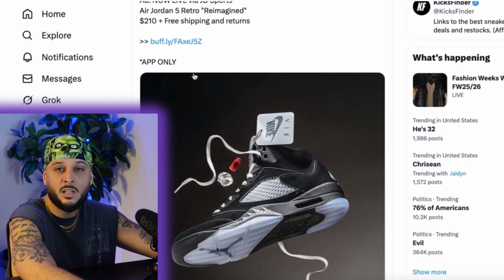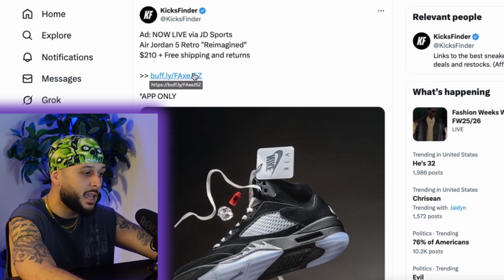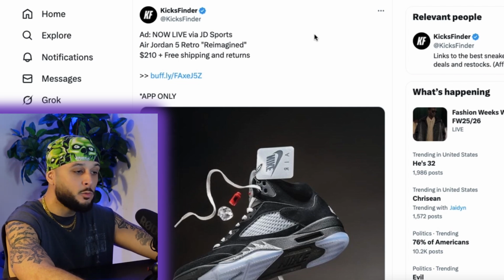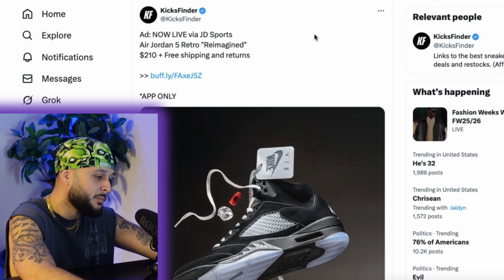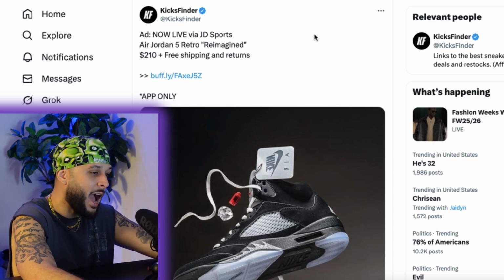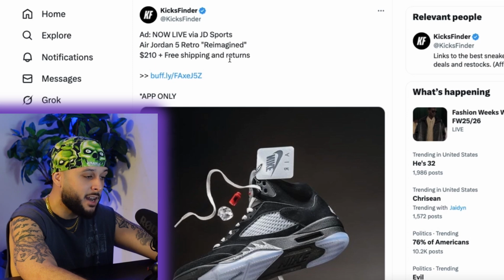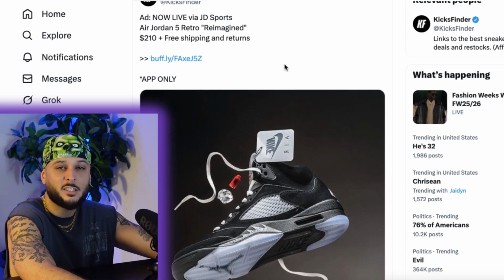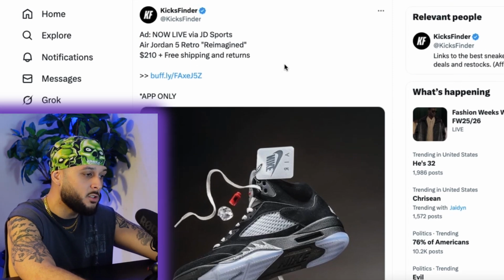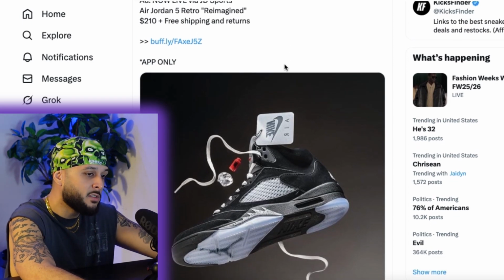So as I mentioned earlier, Jordan Brand has kind of shocked sneakerheads. Last year we saw a lot of these releases sitting on shelves, and that was due to the fact that they were just producing way too many pairs. When people see these joints not selling out instantly, it creates the impression that these releases aren't as hot as they once were. So with the fact that they're limiting these pairs now, it's creating that urgency for people to want to grab these. And as you see these small little restocks pop up here and there, it's just a great way to drive traffic towards these sites, to keep everybody on their toes like that.